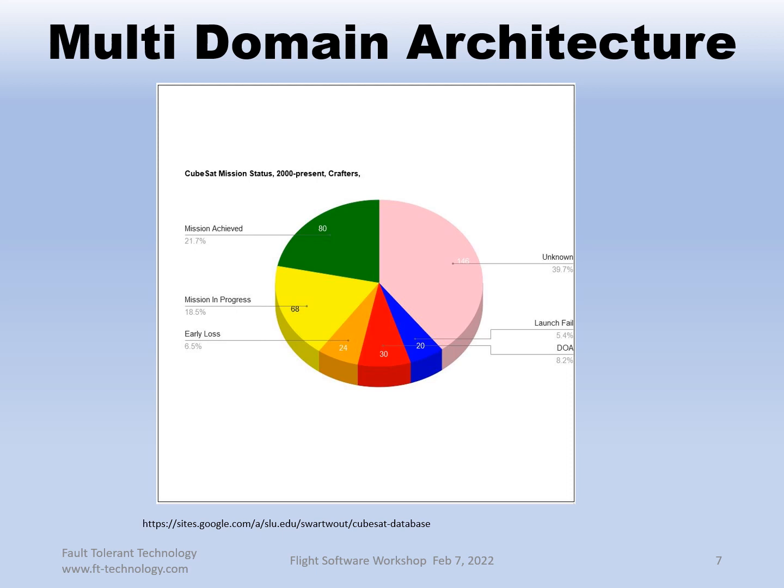And this pie chart shows the crafters. Crafters are defined as experienced builders of small craft who work under contract. So these are semi-professional or professional CubeSat builders. And as you can see, they have a whopping 63% failure rate, most of which we don't know what happened, and only 5.4% of these were caused by launch.